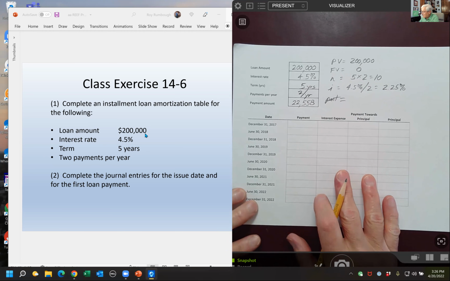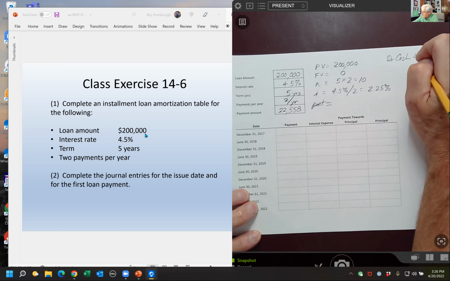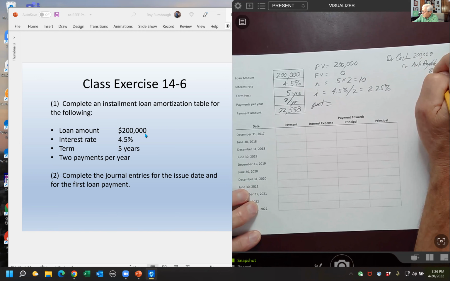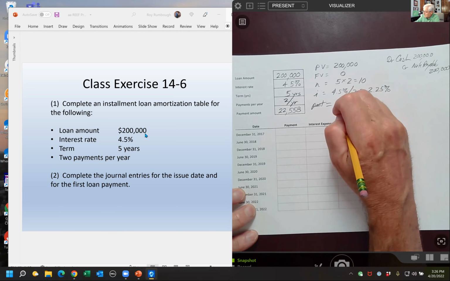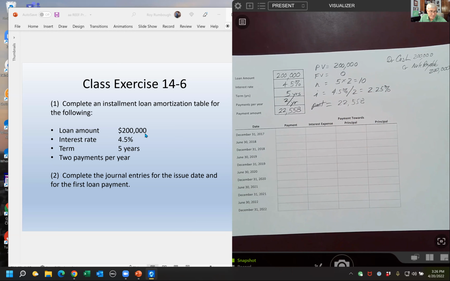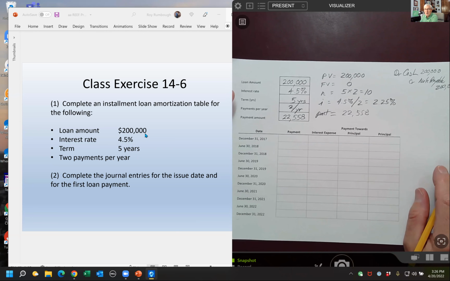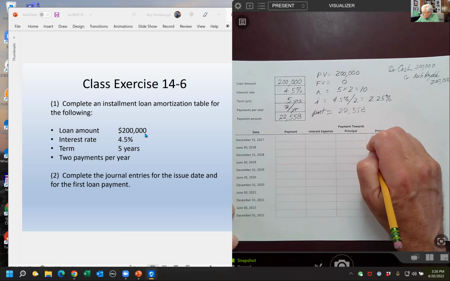And so our very first entry, by the way, is going to be a debit. Let's say we received cash. You could have received another asset. For 200,000 in credit, note payable for 200,000. So it kind of makes sense there, hopefully, to you. And the payment, 22,558. So we start out, in this case, we use the word principal. It's not quite as formal as in bonds payable. We have all those terms, but I think this is a very common term for the balance outstanding of note payable, 200,000.